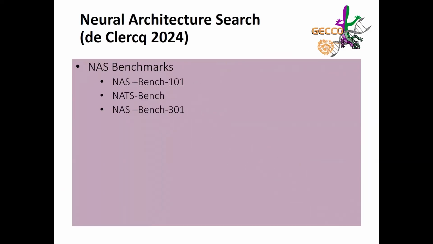So if we look at what we applied it to, we applied it to the standard benchmark. So NAS-Bench-101, NAS-Bench-201, and then NAS-Bench-301. And the main reason we did this is we wanted to compare with other techniques that were used specifically for NAS. It also helped because we had a set of benchmarks to compare, but it also helped reduce computational cost.